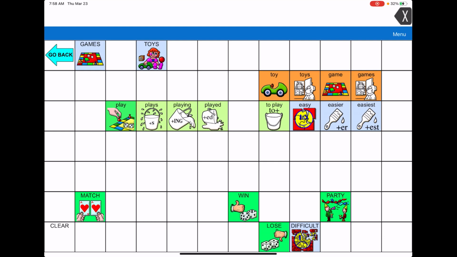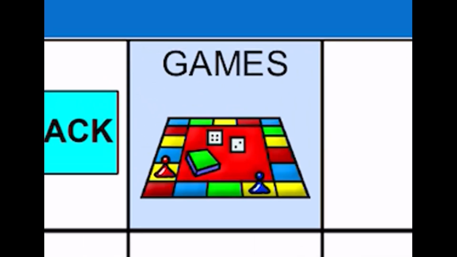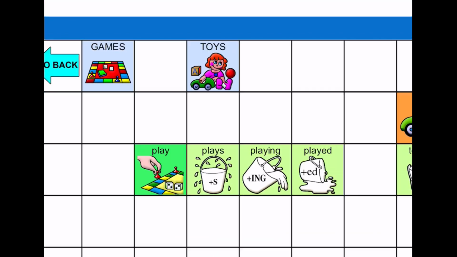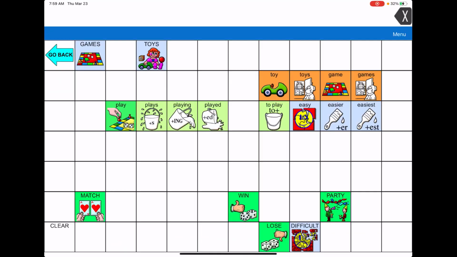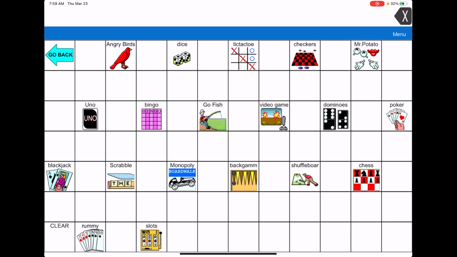You can see, again, I had mentioned the uppercase versus the lowercase. Let's look at the buttons at the top. So remember, those were the fringe words or the quick response words. If we look at the button for games in that upper left corner, you see that the word is in all uppercase, which means that it's not going to say the word games. But when you touch games, it's going to take you to a page that has a lot of games on it. Now, this is kind of where you get into that customization. So if these games aren't games that the child uses, or they have additional games that they do play and you want to add it in there, you can add those into these empty buttons. But we'll talk more about when to add something a little bit later.